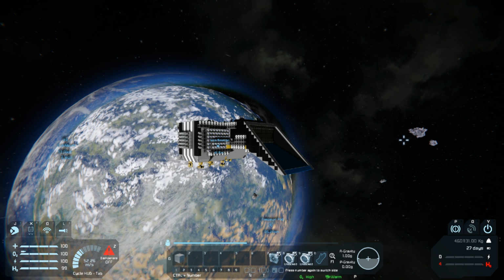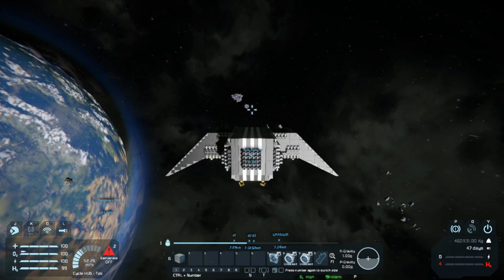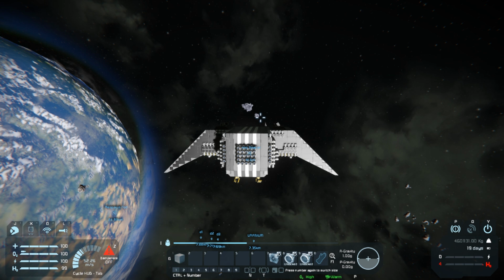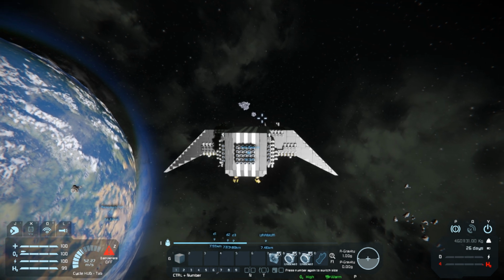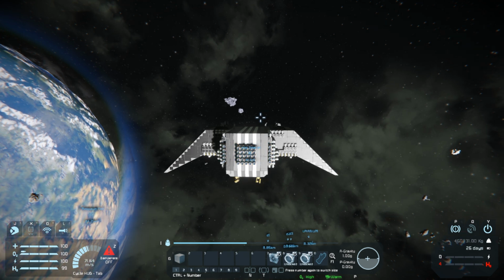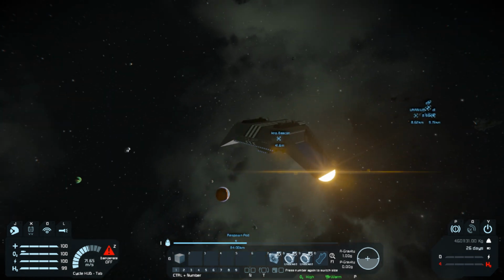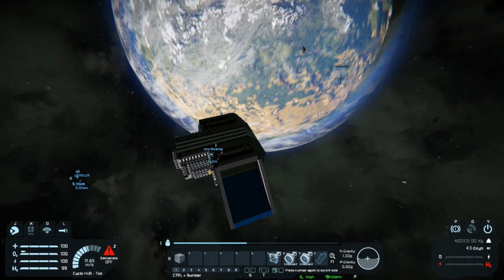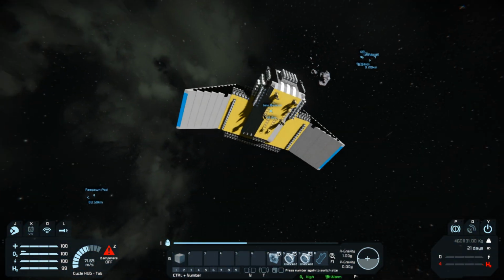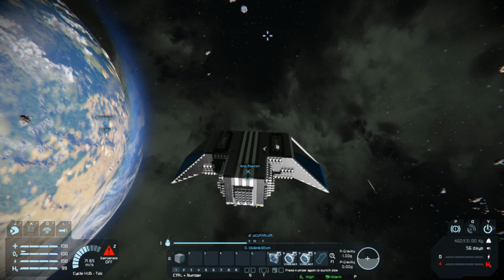Now I'm not going to go full speed here because this doesn't handle very well, and I don't want to accidentally run into something. As you see, we're going to be pretty close to this asteroid right here, so we're going to have to adjust accordingly to get around it. So as of now, until I find the moon, I'm basically just going to have to glide on through like this and then point towards the moon when we find it, and then I'll jump.